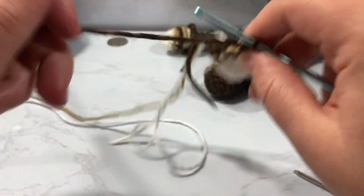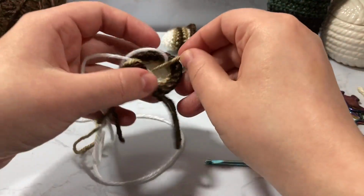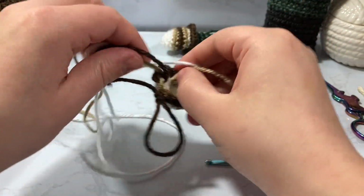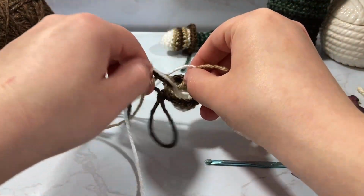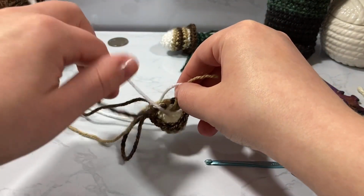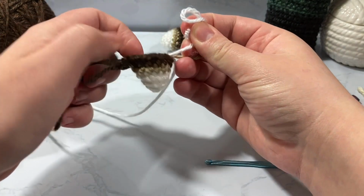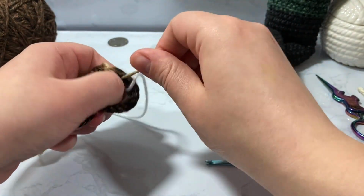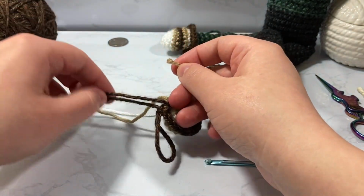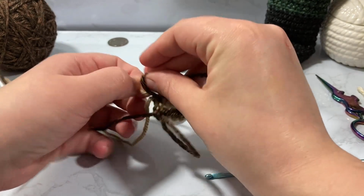Alright, before I do my last stitch, I'm going to take my brown and my tan tail. I want them to be a bit more attached. So I've got so many strings going on at once right here. It's kind of crazy. I'm going to tuck my first tail that I made inside of the mitten. Now I'm going to take the brown tail and the tan tail, and I'm going to just do a double knot, and then I'm going to stuff it inside the mitten as well.